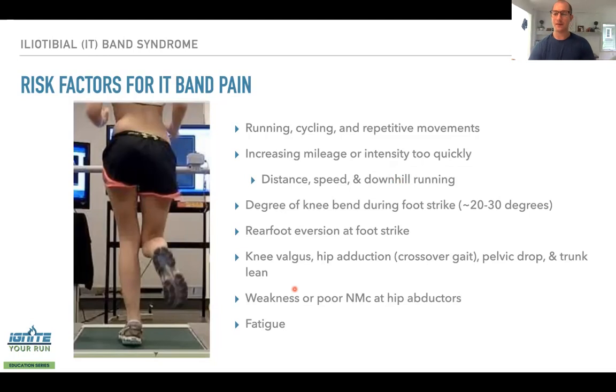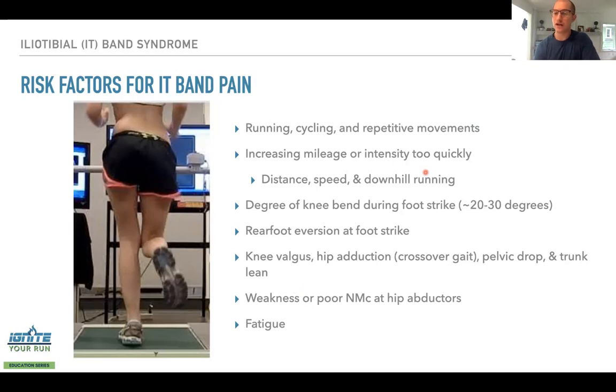Now we get into some of the biomechanics here. It can depend on the person as well, right? Depending on your running form. So we typically get that IT band to be in the right position, right in that lateral portion of the knee where it's compressing the fat pad at about 20 to 30 degrees of knee flexion, so where that knee is bent. So depending on how you actually strike the ground, what position you're in, we can modify that in some way to take stress and compression off that area.